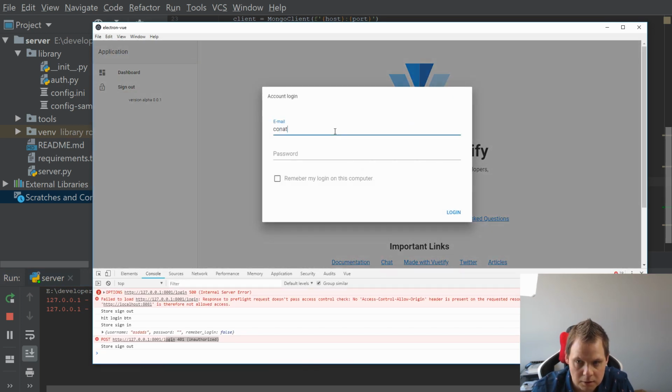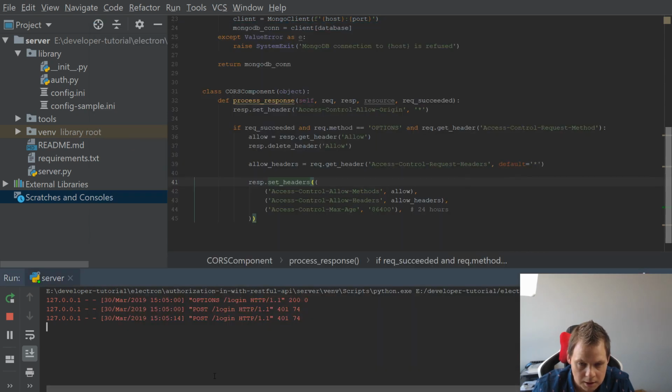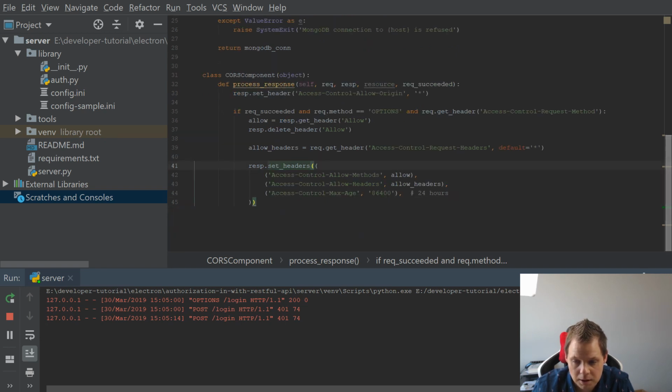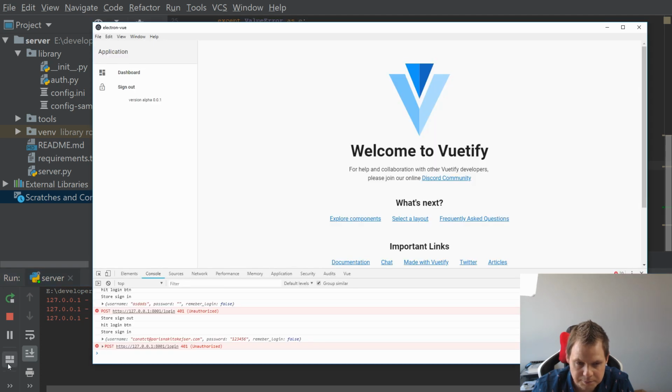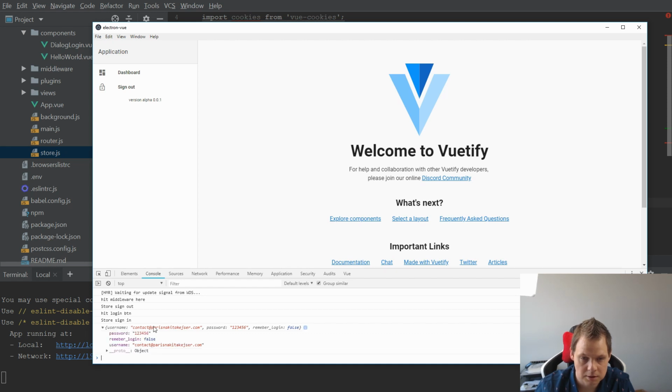Let's see what happens if I log in with my email and use the password 123456. Username and password, and I'm still not allowed to access. And yes, that's the rules, and I need to see what happened here. So let's try one more time. It can't be because I'm spelling wrong again. I'll try it out here and try again. Yes, and then we are logged in and everything is fine.